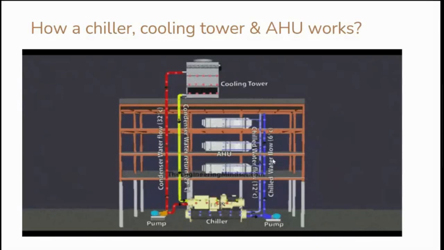So the chiller water which is flowing into the building is at 6 degrees Celsius, whereas the chiller water which flows out from the air handling unit is at 12 degrees Celsius. That is how the cooling takes place over large spaces. And the chiller water is taken back to the refrigeration cycle where the cooling occurs from the cooling tower, as we have seen earlier. This is how a typical chiller plant works.